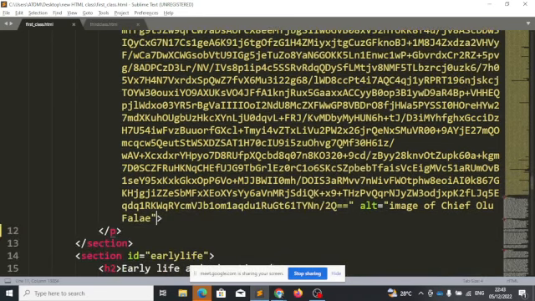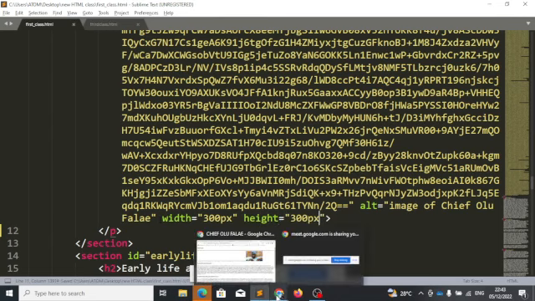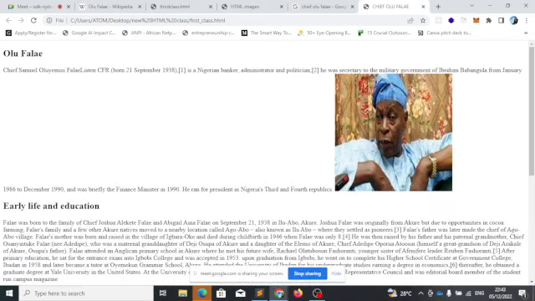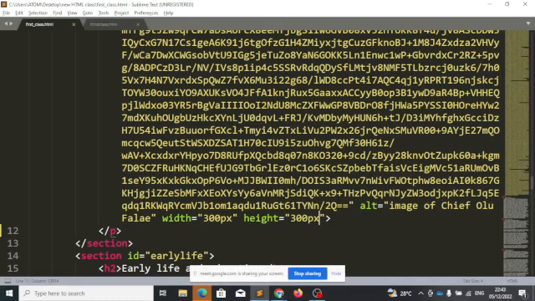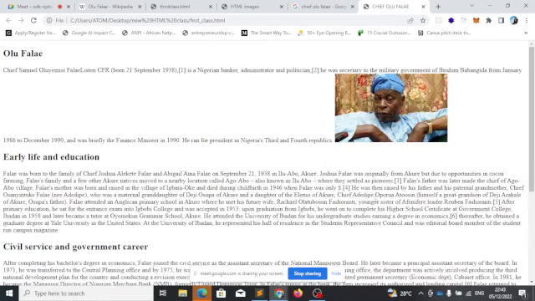I'll say width equals 200 pixels, height equals 200 pixels. Not fine. I think I can leave the natural width and height, since making it square has distorted the image. So we can leave it like this.